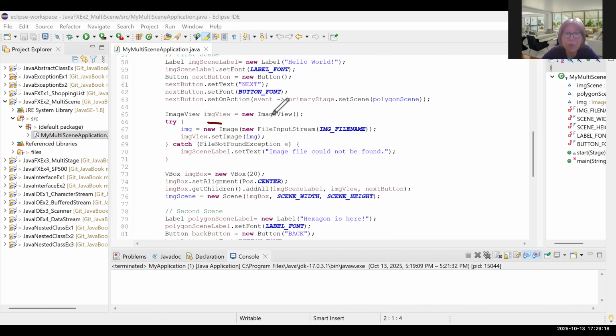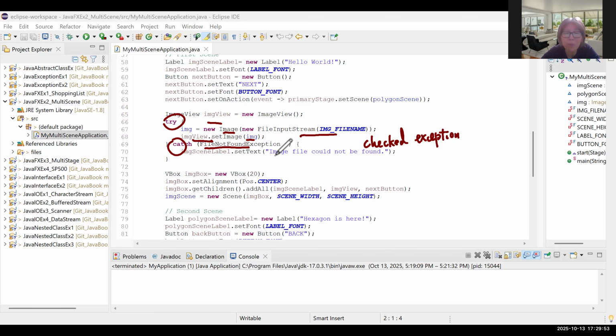So the image needs to be put on an image view. You have the image associated with that logo, and then you put this image into the image view. Because here it involves a file, we do need to handle the checked exception, if you recall. So over here we just use try catch because that's already in our main application.